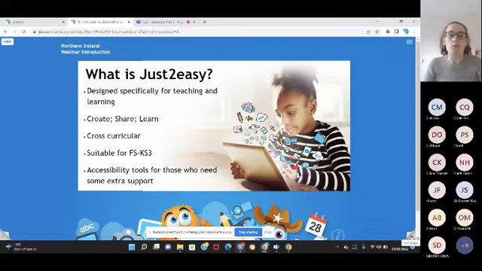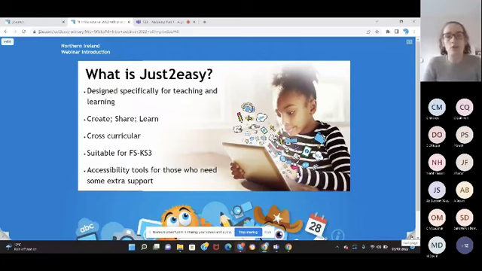And inbuilt within them are a number of accessibility features for any of your children that might need some extra support. We have things, for instance, the ability to add word lists for your students, a text-to-speech and a speech-to-text function, the ability to streamline your children's launchpad or their landing page, so that, especially for younger children, they see just what it is that you want them to see. I'll show you some of those today. They are features that we're constantly looking at and updating as well.